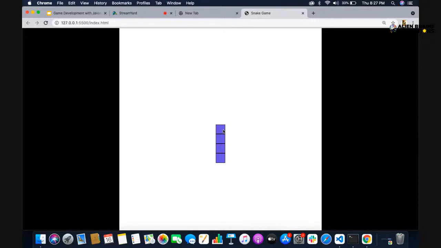So I need to update it as well. Every time it changes, the last part of the tail gets removed, this one should take this one's position, and this one should take whichever way I am going. If someone is going to the right, it should go to the right. That's the idea. So we need to replace.